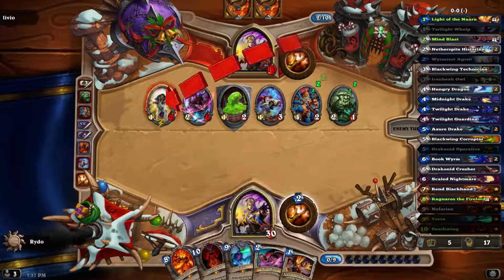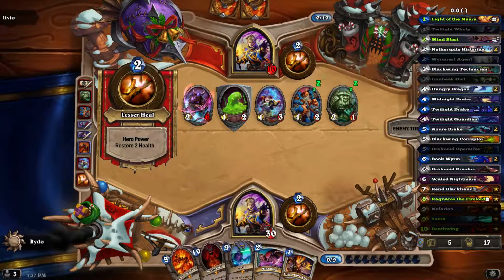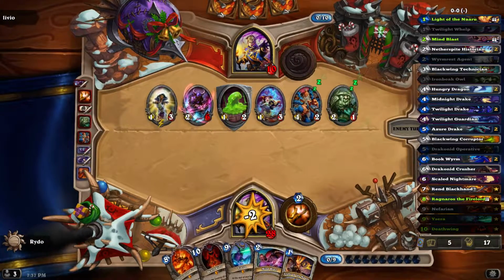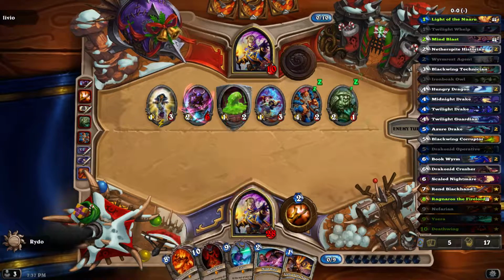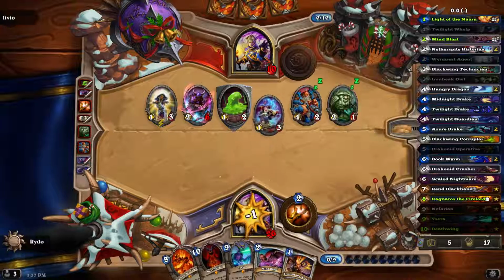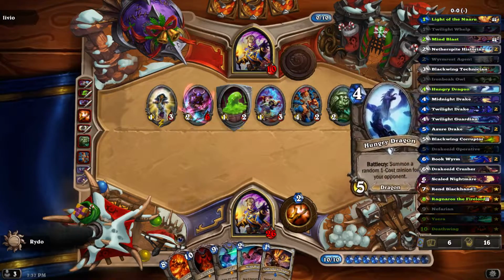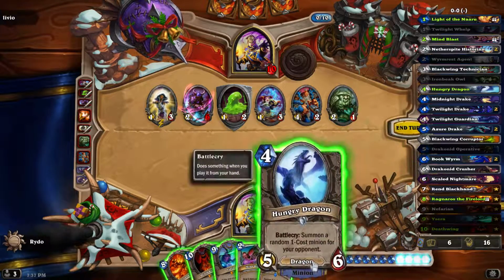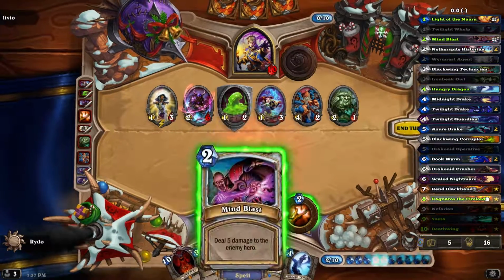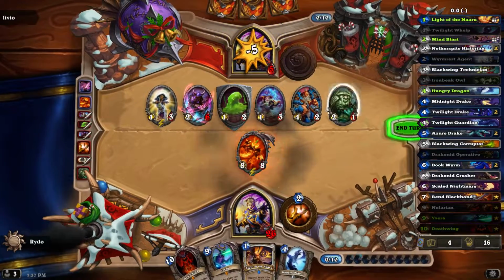Let's see, do I want to play Ursa or the Deathwing? If I play Ragnaros and Mind Blast, I have a chance of winning. Let's go ahead and do that. Not too quickly. So, summon a 1-cost minion from your opponent. This. And then this. Job's done.